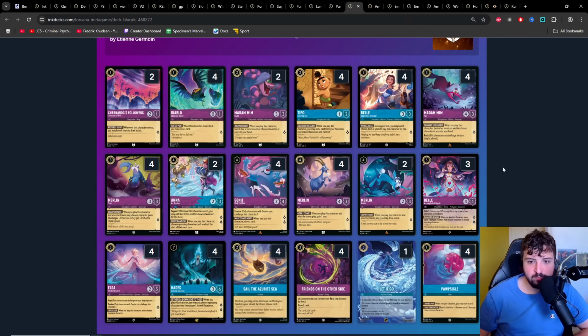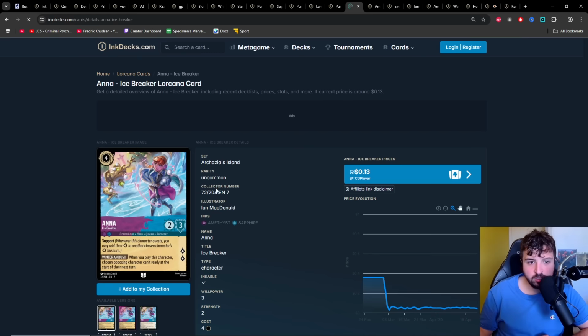And the tournament winner is Blurple. Blurple looking really, really good at the moment. Again, that Amethyst Amber deck I'm playing, very, very similar concept, because there's a lot of Amethyst battles, and having a Lantern on 2 or having a Sail on 2 or a Tipo on 2 gives you a big advantage in Genie battles. There's a lot of evasives going on. Belle is really good in Amethyst battles as well. This one's on 4 Hades, no legendary Elsa. It is on Belle and Porpsicle, and it is on Friends, but also this Arna card worth looking at.